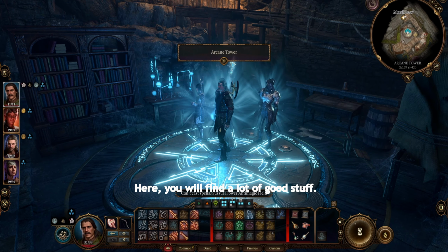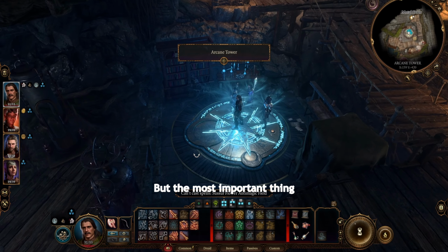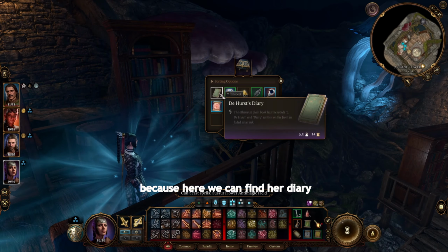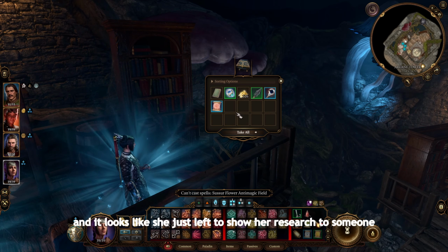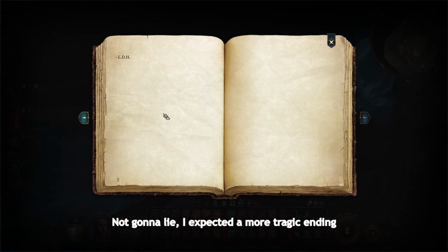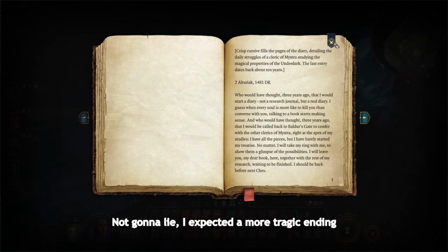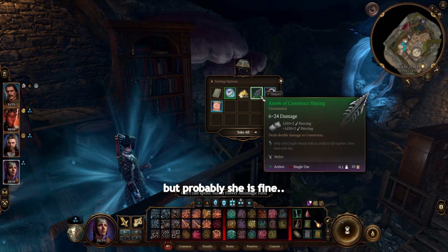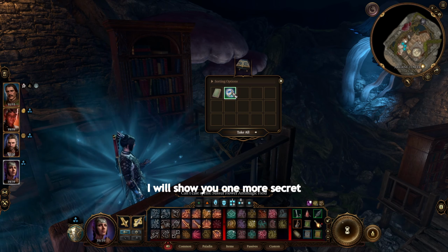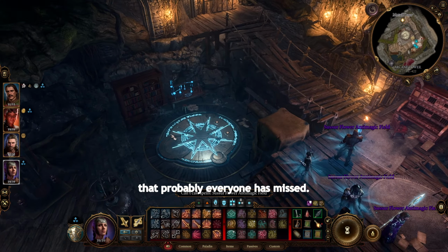Here you will find a lot of good stuff. But the most important thing is that we find out what happened to Lenore, because here we can find her diary. And it looks like she just left to show her research to someone. Not gonna lie, I expected a more tragic ending, but probably she is fine. Or maybe not.